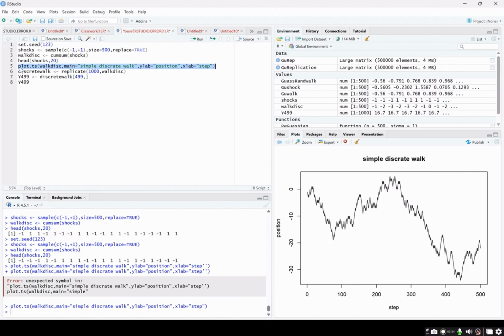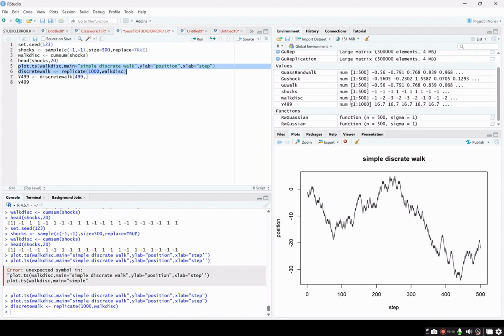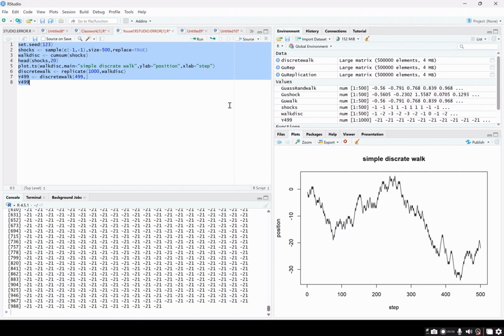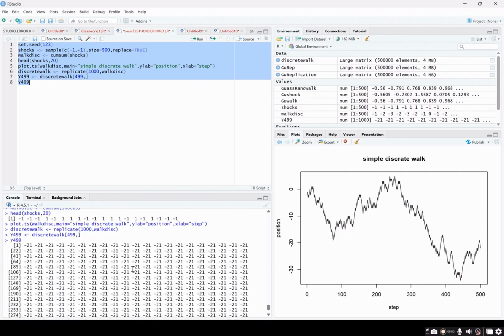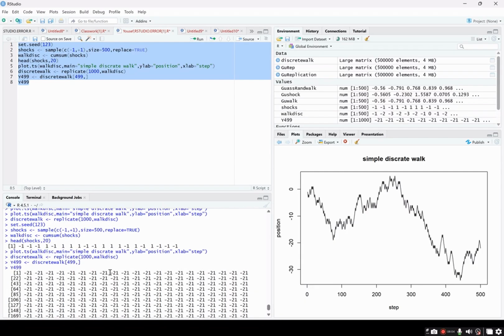And then we need to replicate. It's the command replicate, it just means to repeat this 1000 times. Okay, and as you can note, it's appearing some good results here. And this is the 1000 time results.